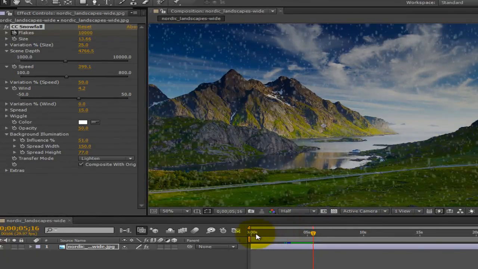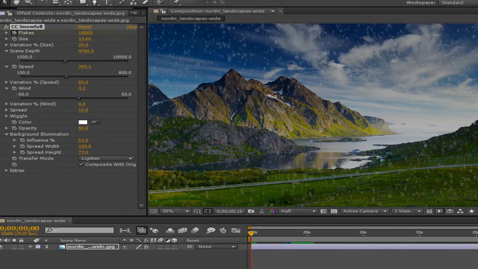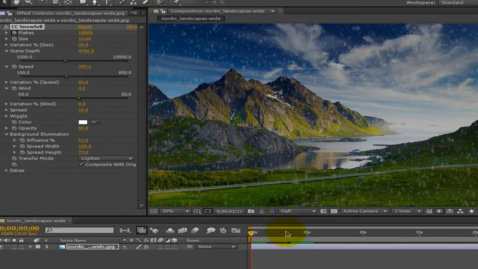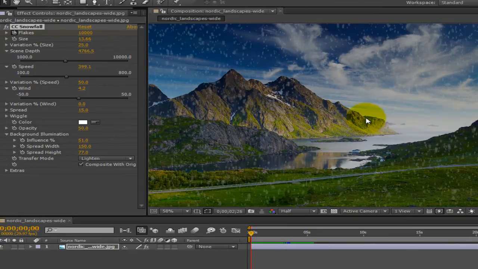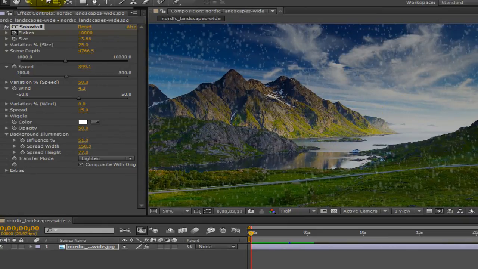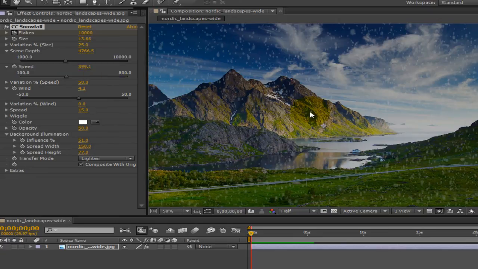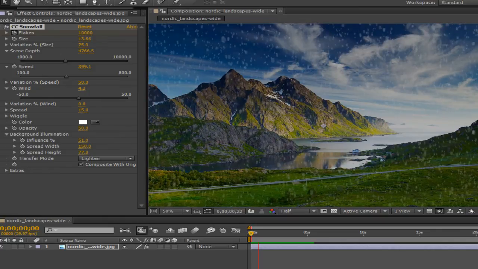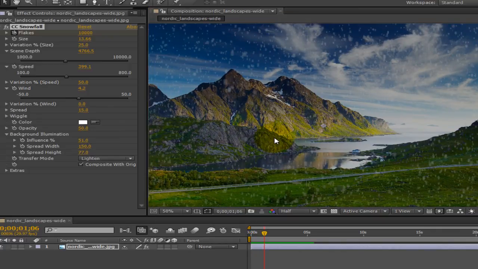What you can do is bring this down here, and we can render it out quite quickly. As you can see, as I'm rendering it, it is actually playing the video in real time, which is good, and that's a nice little touch for the new After Effects CS6, which makes it quite special.